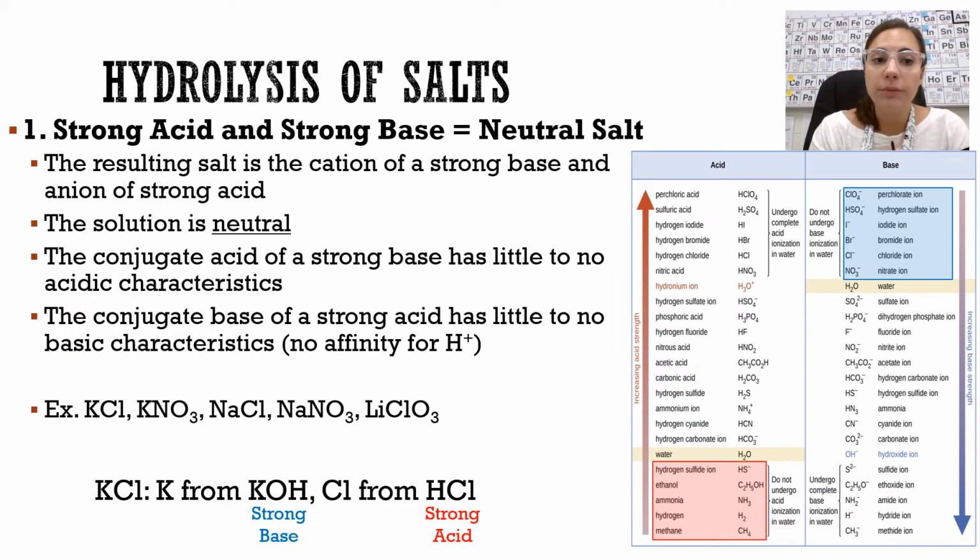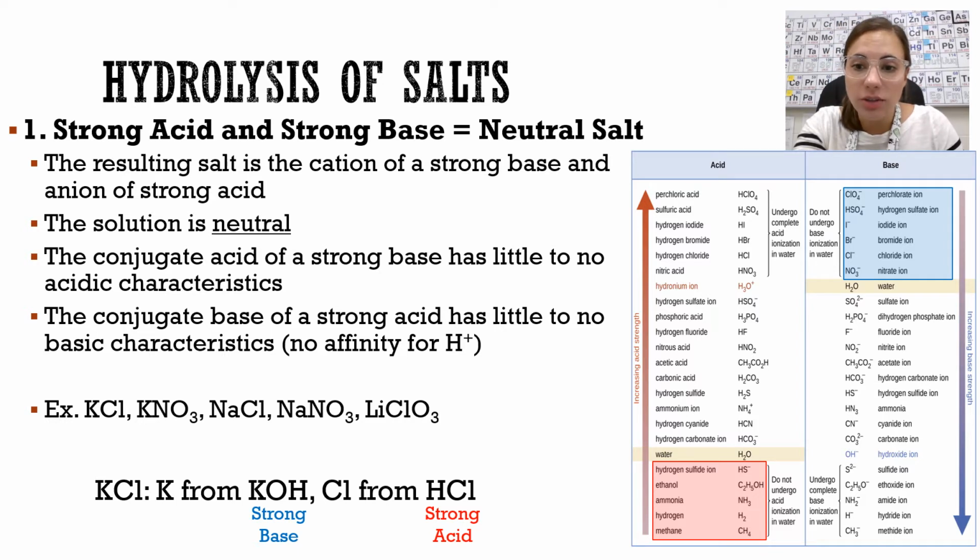So if we combine a strong acid with a strong base, we've seen this chart before in a previous lesson. Our strongest acids are up at the top left, our strongest bases are at the bottom right. Then the conjugates are weaker than water. If you remember in that lesson, I used that phrase, the conjugate of a strong acid is weaker than water, and the conjugate of a strong base is weaker than water. The reason I use that term, weaker than water, is because it means it cannot hydrolyze with water.